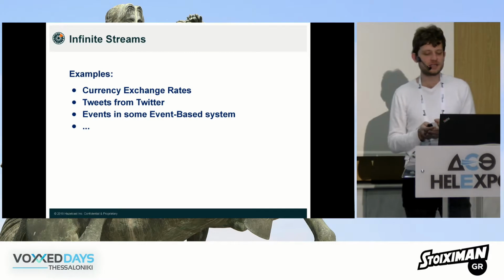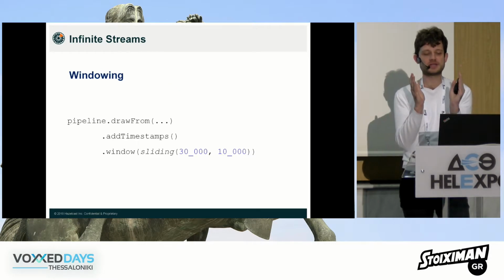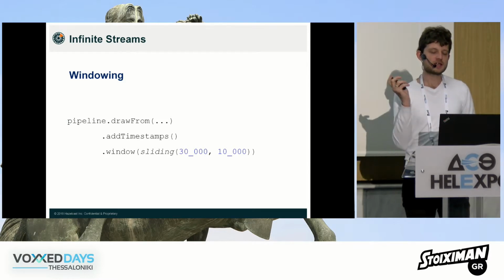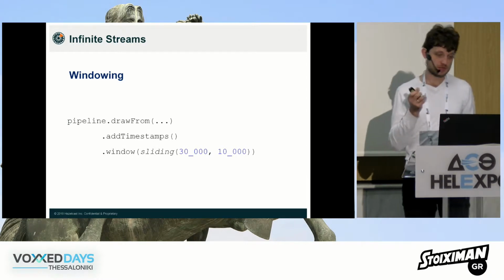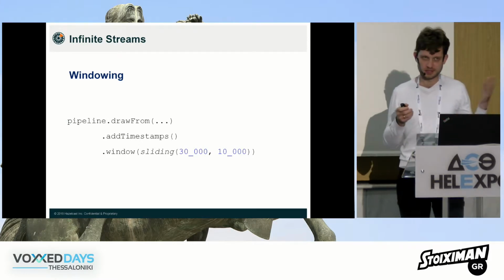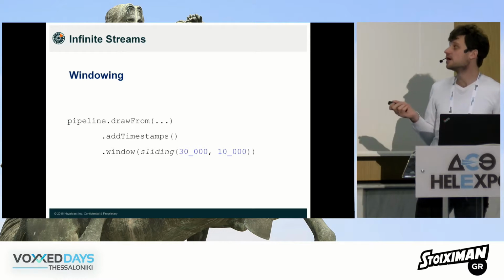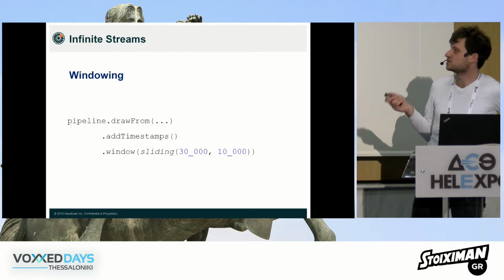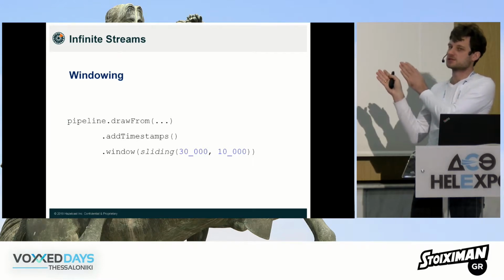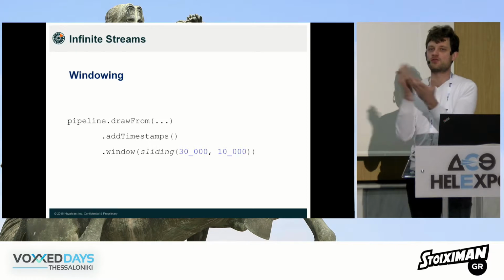And here comes the idea of windowing. So we window our data, we make a time frame in order to make some operation only on this specific period of data. This is an example of how it looks in Hazelcast Jet. You first need to add timestamps, unless they are already there from the source data, like Kafka. And then we specify the window so that all operations we execute after this are related only to 30 seconds. In this case, the window is sliding, which means that we take 30 seconds, but slide by 10 seconds. So two subsequent windows overlap.